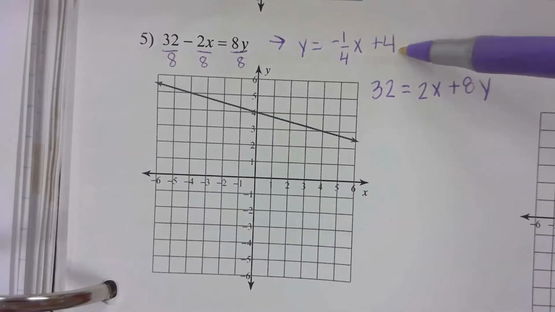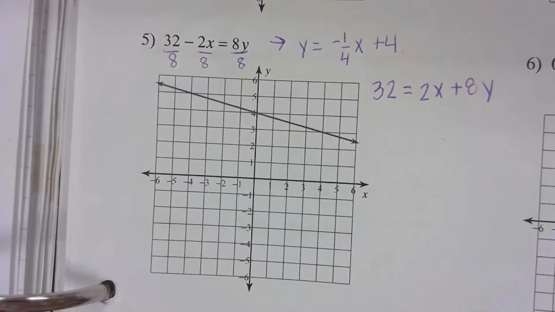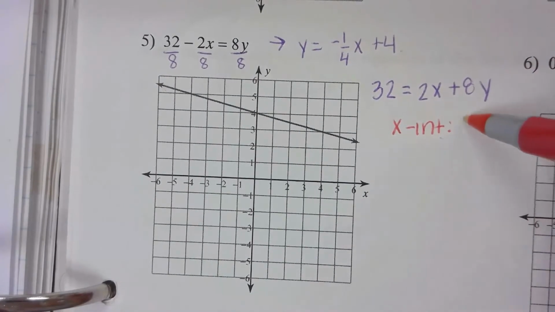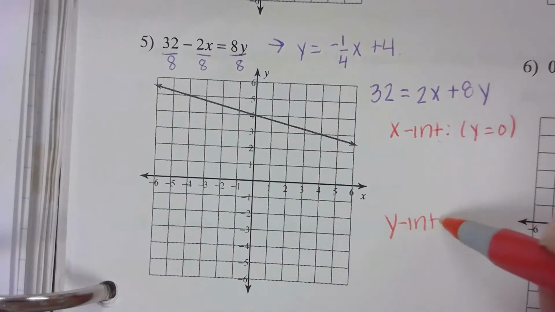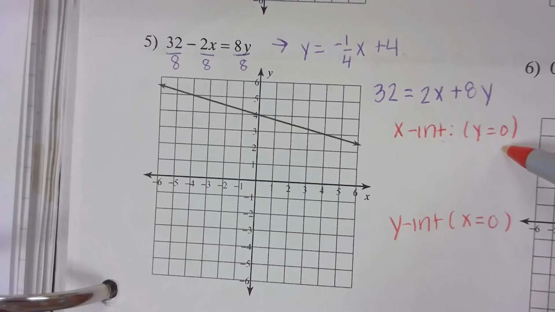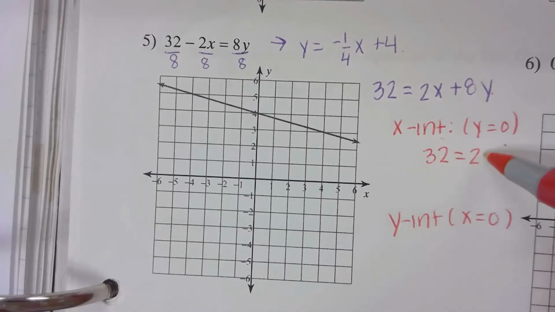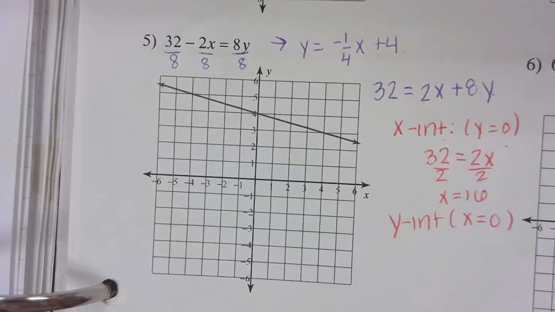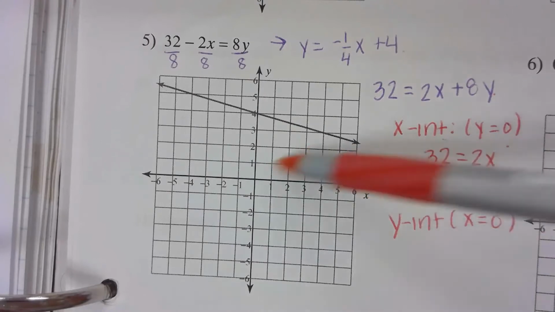So slope-intercept, standard. What's nice about standard form is you can easily see the x and y intercepts. Going back and reviewing that, the x-intercept occurs when y equals 0. So you would set y equal to 0 and solve for x. In this case, we get that the x-intercept is 16. What stinks about that is 16 is not on my graph.